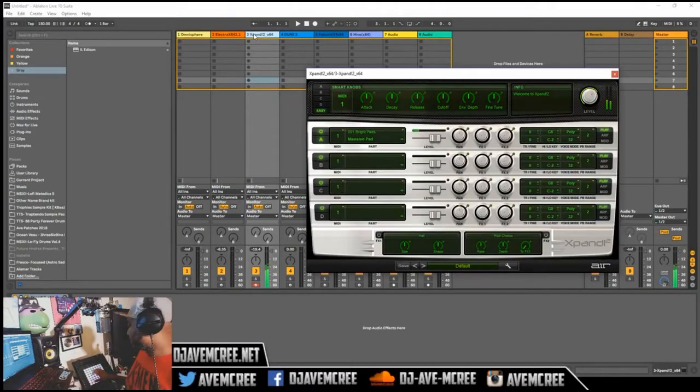So let's move on. As you can see, this is Expand 2. It's another in music air instrument, just like Hybrid 3. I have this also, and I'm telling you, it does nothing that Omnisphere does. It doesn't have the power Omnisphere has. Okay, it only gives you 4 layers that you can work with, and that's basically it. You can look at it and tell, come on, really? The comparison is totally different.